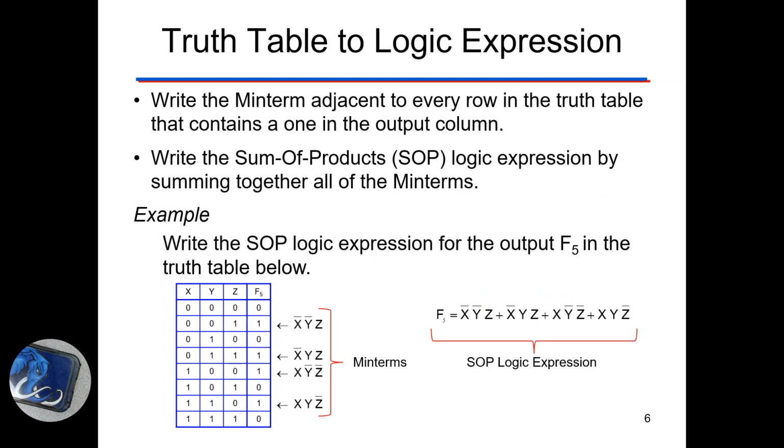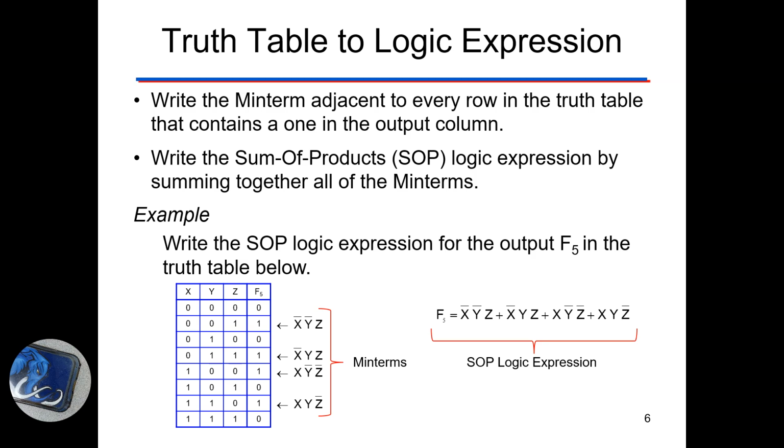Okay. We'll move forward. So once you have your truth table filled out, and typically they'll either give you the truth table or you'll create your truth table like we did with the seatbelt. With the seatbelt circuit, you kind of had to create your own truth table with your expected or your actual numbers. Remember, we put it in Multisim, and then you click back and forth to figure out what your outputs were. Same idea. But basically, what you're going to do is take your truth table and create a logic expression which looks like this F5 down at the bottom right. Okay, that's your logic expression for this truth table.